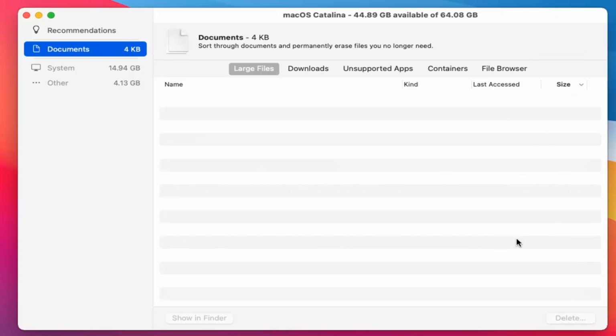So if you select the Review Files button, you can see there aren't too many in here. It's only about 4 kilobytes, so it's a very small amount. I don't even see any coming up in this list here. Maybe if we waited a little while, we'd see something, but other than that, it really doesn't look like there's anything for us to delete in here.